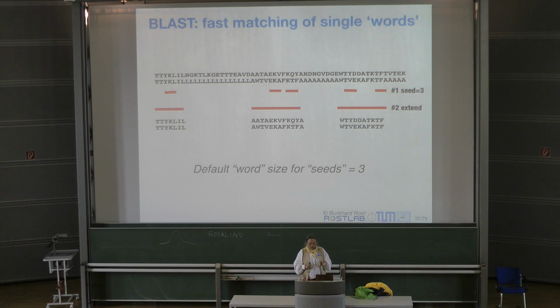Or we could, in fact, try to extend even by dynamic programming, and I'll get back to that in a minute. But whatever that does, the important thing is there will be regions in between where we do not know with this method, where we cannot get an answer. Because if the extension ends, if whatever criterion I used so far says I cannot extend further, and in this one I cannot extend further, and in between there's no word match, then that's it. There is no alignment in between.